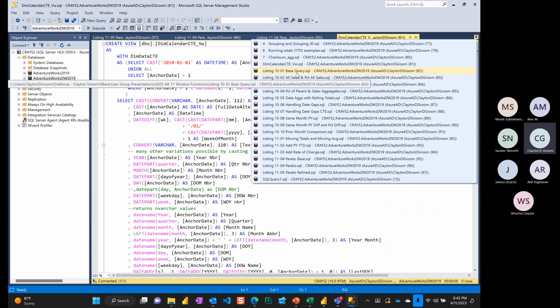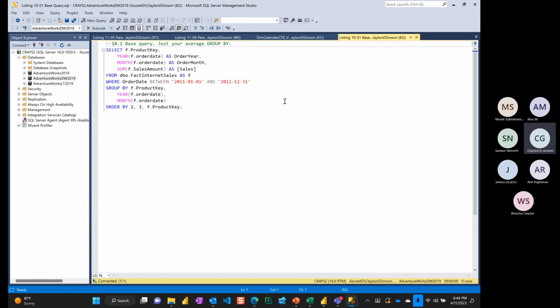We're going to move next to examples from the book. And these are all build upon each other. A lot of what I've worked on over the years is financial reporting or other business reporting, where you're always comparing period over period or one group to another, and being able to add things up and create time calculation measures for reporting is very important. A lot of times it gets done within a report or within Excel, and it can get very obtuse and very complicated and hard to figure out for end users. If you can build it into your query and just present it as data, way better.